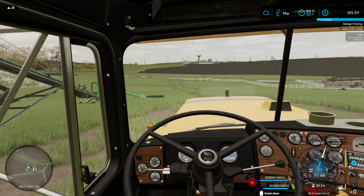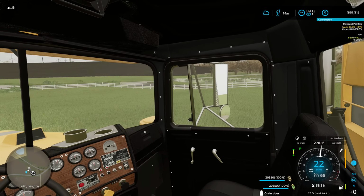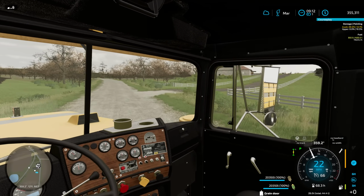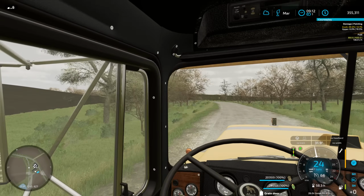We got a bit of a drive ahead of us, of course, just to the other side, over to the animal area. We got our livestock all on the far side. I still want to build something here. We got the money now. I feel like we can start to maybe upgrade the farmyard here, get some storage sheds. We've only got the one shed really we're using so far. Maybe now is the time for us to upgrade. Man, it's abysmal out here.